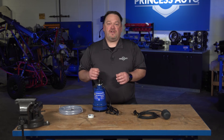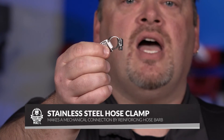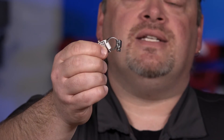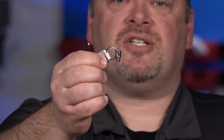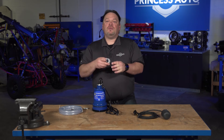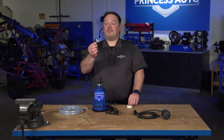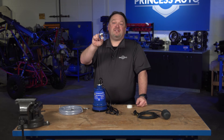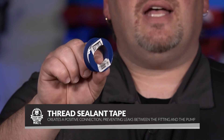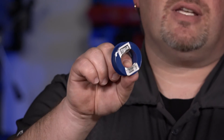To attach that hose to your fittings, you're going to use a clamp. You can use one, two, or three clamps depending on how far the fitting sticks into the hose. Typically the fittings will have a hose barb that you reinforce with a clamp — this makes a mechanical connection. You can never have enough clamps. If you're attaching a fitting to the hose and then to the actual pump, there are going to be threads there. You want to coat the threads in what we call thread sealant tape here at Princess Auto — many people in the industry call it Teflon tape. By covering the threads, it allows you to make a positive connection and prevent leaks between the fitting and the housing of the water pump.